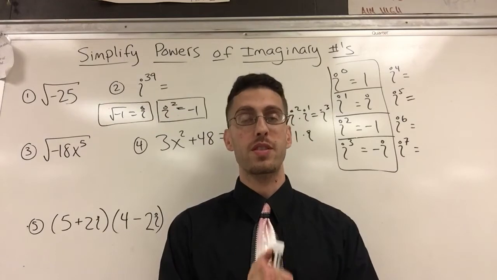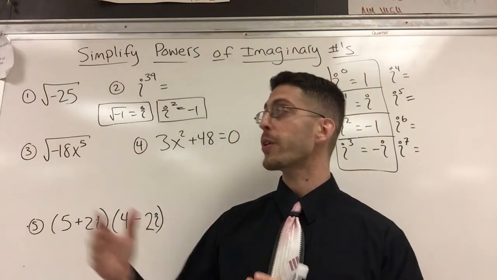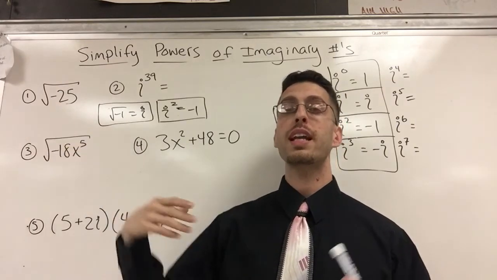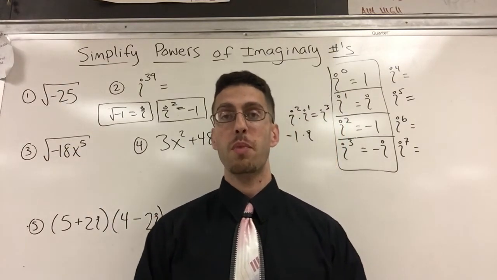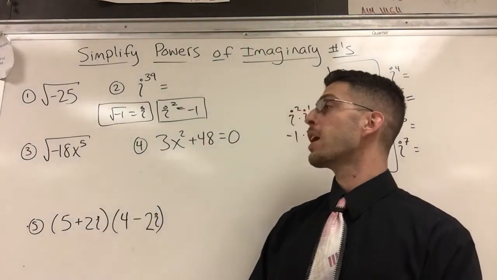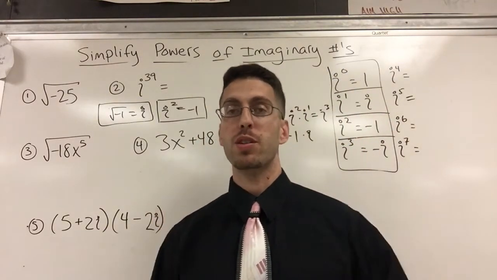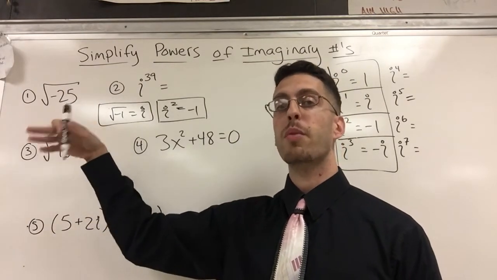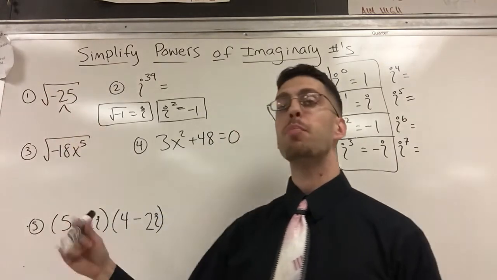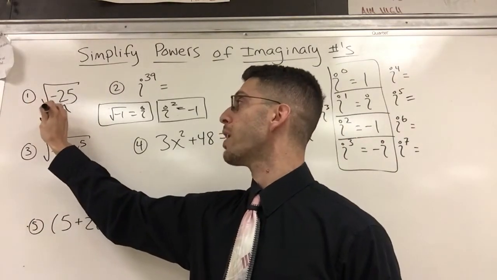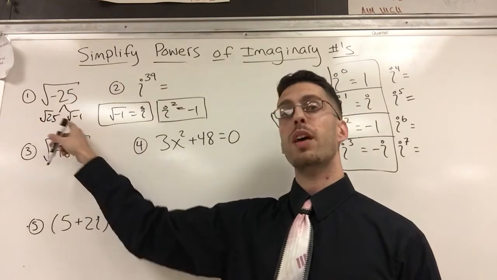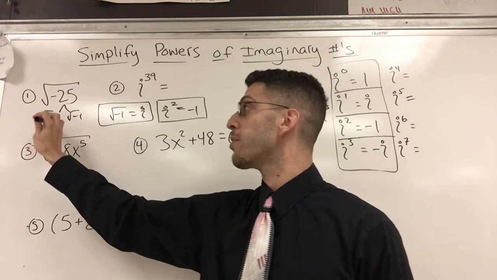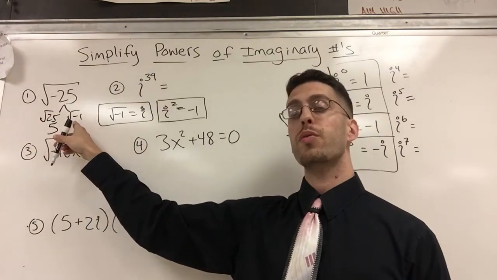No real number exists that when I square it, I get negative 25. Therefore, this does not have a real solution. It has an imaginary solution. It doesn't exist. Here's where they came up with this imaginary solution. They said, well, if I can't figure out the square root of something, I can factor it, break it down until I have simpler factors. So I'm going to break this down into radical 25 and radical negative 1. 25 times negative 1 is negative 25. And I know the square root of 25. That's easy. Just said it. It was 5. I still don't know the square root of negative 1.